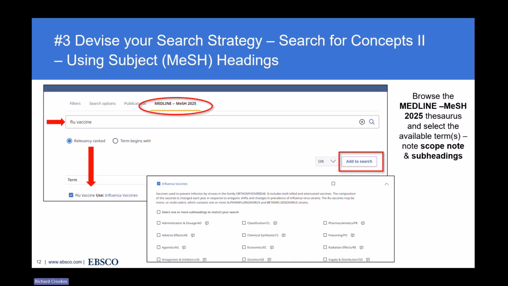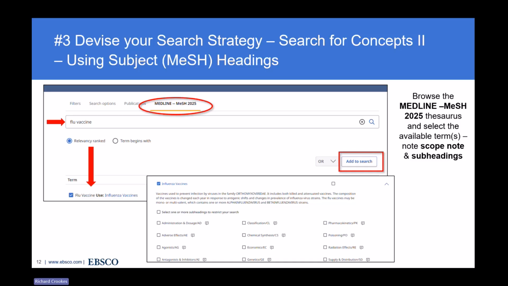You will also see a scope note, giving a definition or description of the intervention or disease or the condition, wherever it might be. Plus, it will open up the subheadings if you wanted to be more focused in terms of the actual index terms. So there are ways in which you can focus more directly. So for example, if you want to look at pharmaceuticals in terms of influenza vaccine, then you can select that option as a subheading. Again, we'll make this a bit clearer with the live demonstration in due course.